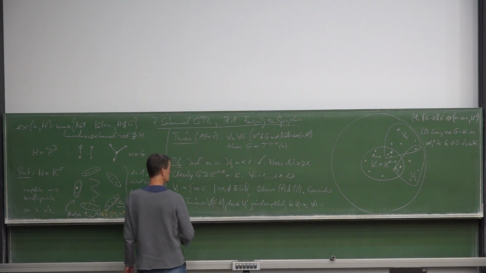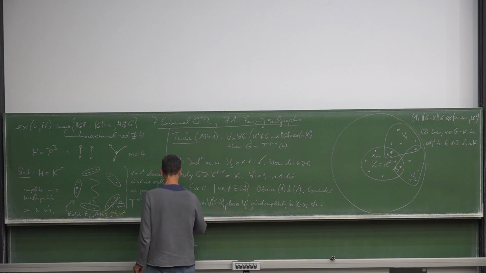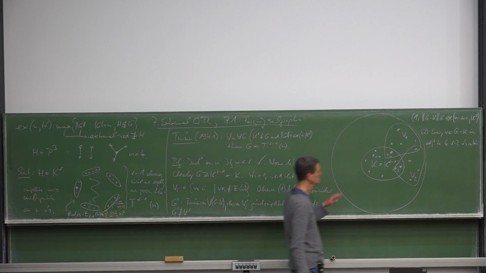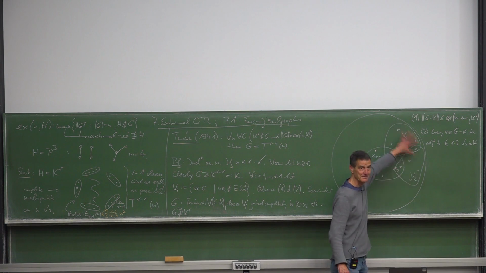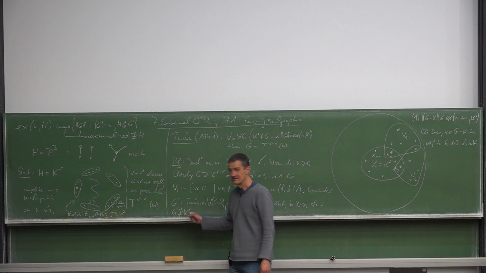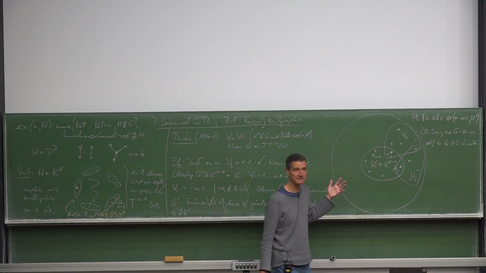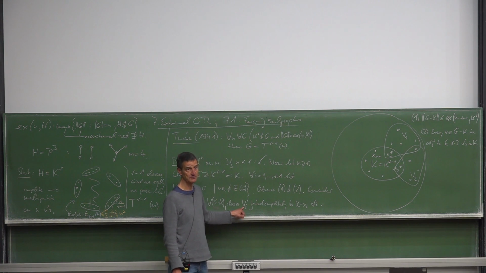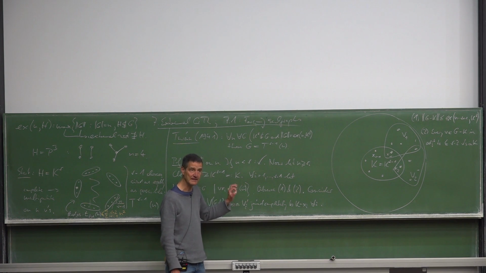Now, this doesn't contain a K_r. Well, it's easy. Forget this picture here. I'm talking about the imaginary picture of my Vi primes here. If we had a K_r, or any complete graph in G prime, let's phrase it like that, it has at most one vertex in each class, because the classes are independent sets of vertices. Right? It has at most one vertex in each Vi prime, let's call it little vi.